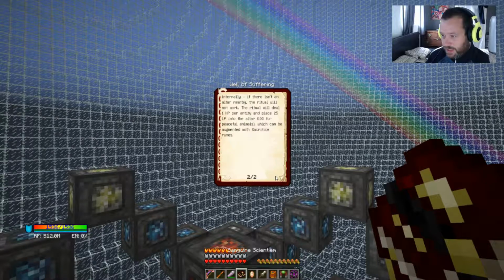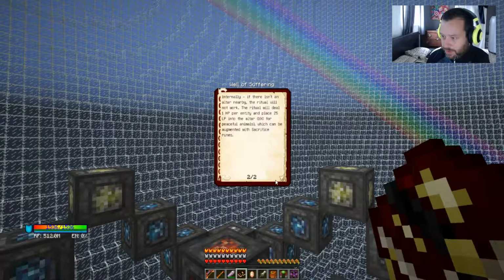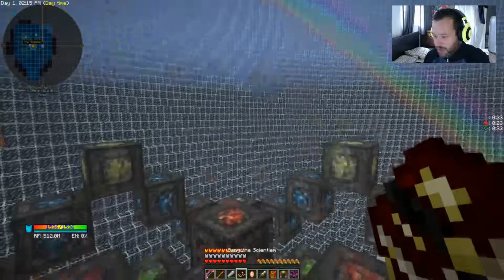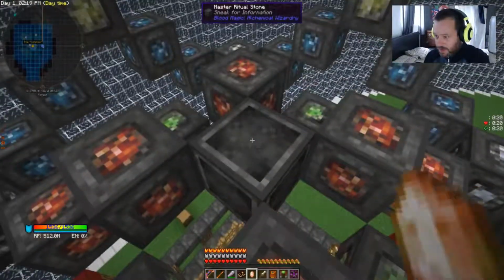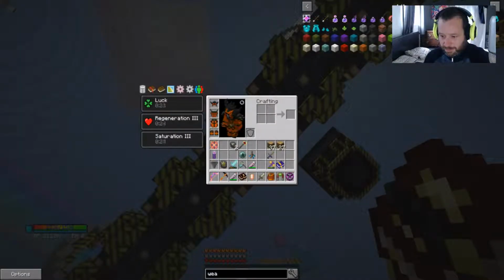So, Well of Suffering. Does it give me any information? No, it doesn't. It doesn't even tell you how to make it. It kind of sucks. The ritual looks for a blood altar within its range: 5 blocks horizontal, 10 blocks vertical. It's fine, so we've got that correct. If there isn't an altar, the ritual will not work. The ritual would deal 1 health point. Okay. How do I activate the ritual? Is it no line of sight? Be right back.